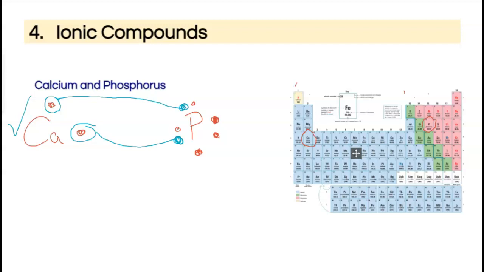The only way to make that work is if I introduce another calcium ion, okay, with 2 valence electrons. And so when I do that, this second calcium atom can go ahead and donate an electron to this particular phosphorus, making it happy. But now I've got a situation where my calcium is not happy, right? So that's no good. So what I need to do is introduce another phosphorus. So I'm going to do that. Okay, remember phosphorus initially had 5 valence electrons. All right, there we go.